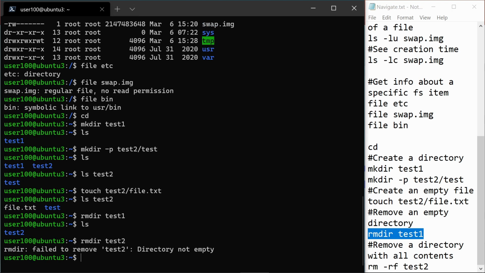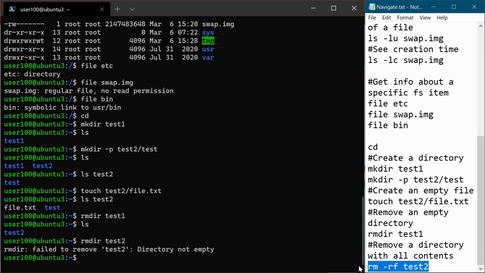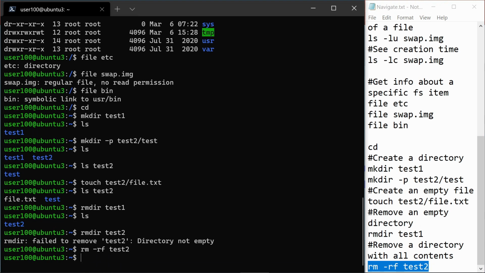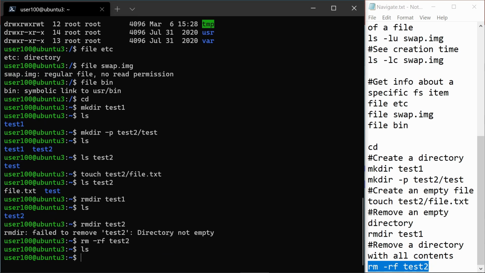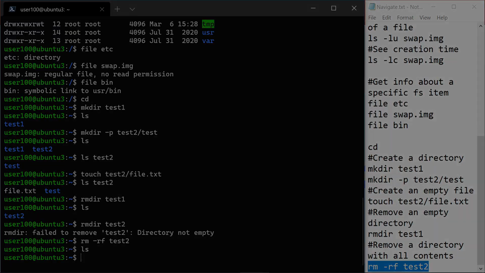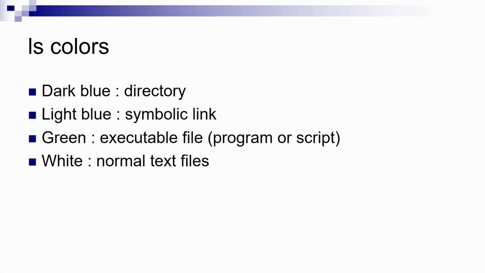For this to work, we have to use rm -rf. And be very careful when you use this command, because it will delete this folder. If you have something important, it's gone. And you see that now this folder is also deleted, and we are left again with nothing in our home directory. So that was a quick view of how to navigate and manipulate the file system on a Linux machine.